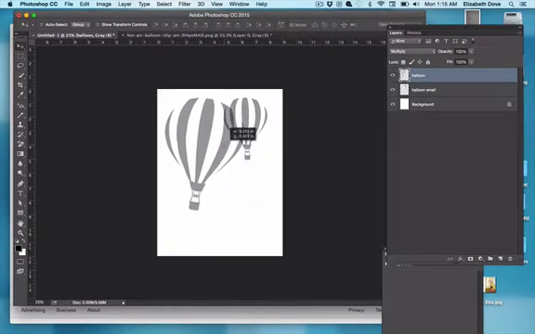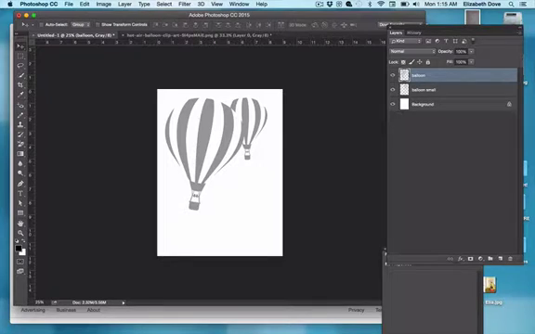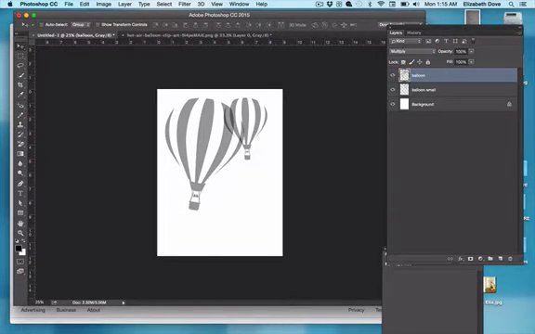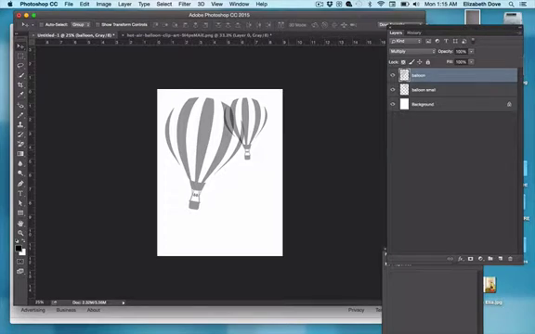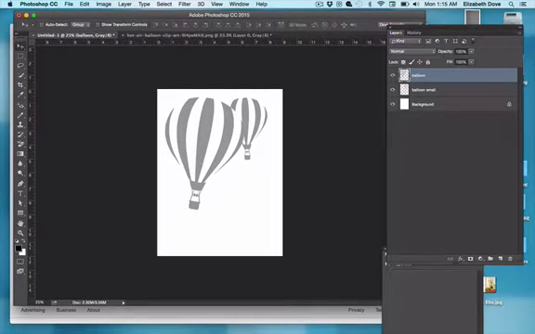Rather than having that white be opaque like it was before on normal, an opaque white that obliterated or blocked the layer beneath it, when it goes to multiply, it acts like a transparency. So that could be interesting if you'd like to try that for this project or in any other adventure that you have. Kind of a neat thing to know. I'm going to put it back on normal, but interesting.